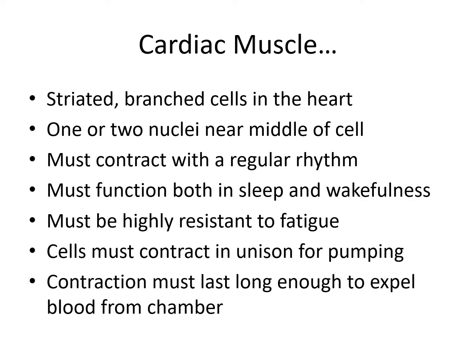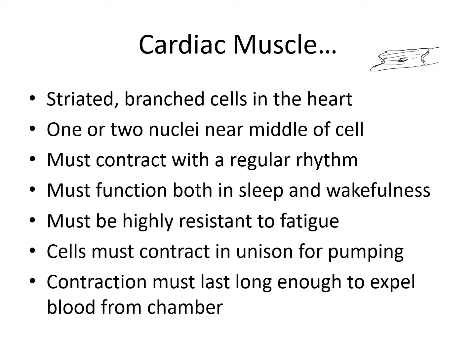Okay, let's see. So cardiac muscle, I'm going to be talking about cardiac and smooth muscle just briefly to kind of compare and contrast those to what we've been talking about in relation to skeletal muscle. Cardiac muscle, of course, is only found in the heart. They tend to be kind of branched, irregularly shaped cells with a central nucleus. They do have striations, and they have what are known as intercalated discs, which we saw in our histology slides as just kind of irregular horizontal lines dispersed throughout the tissue.